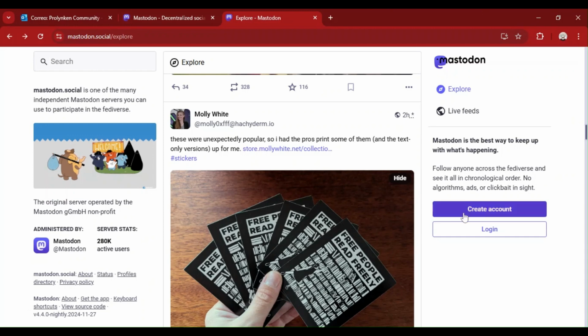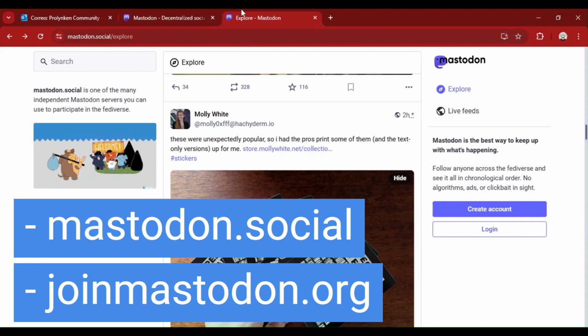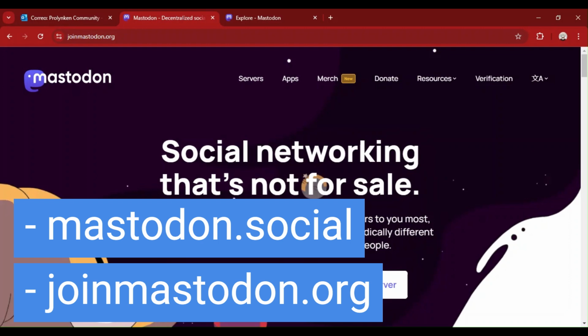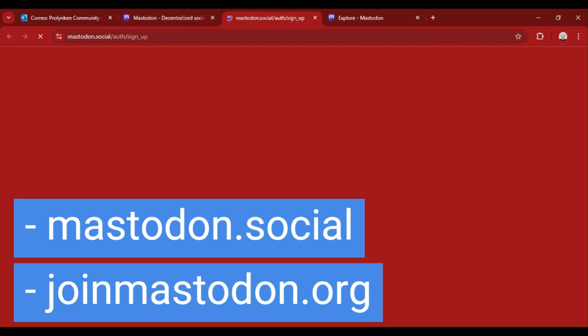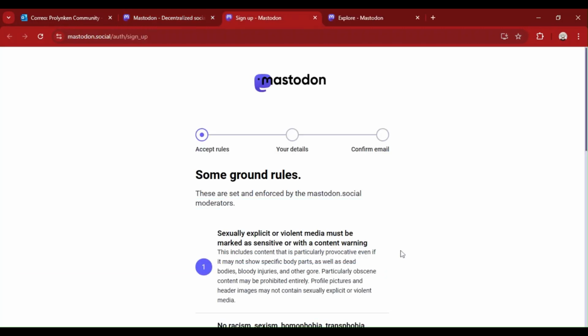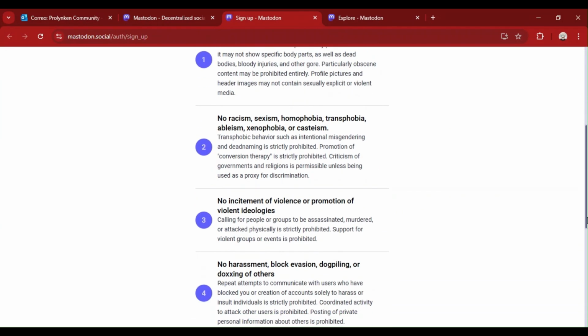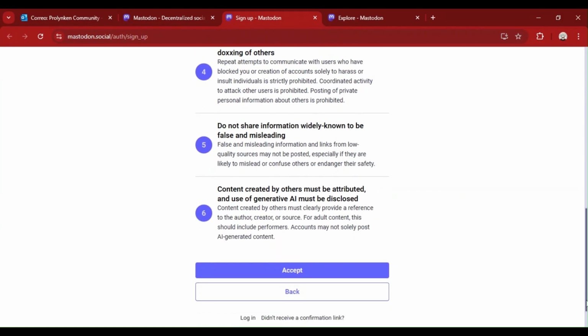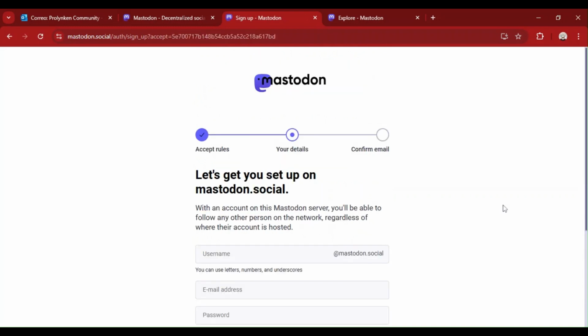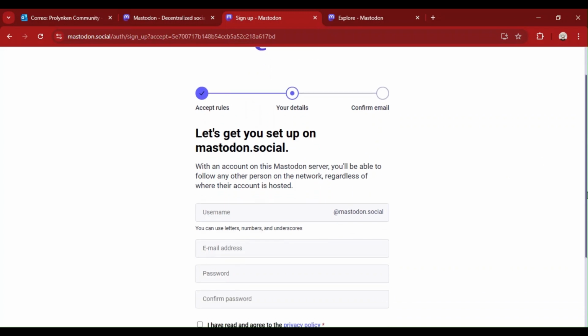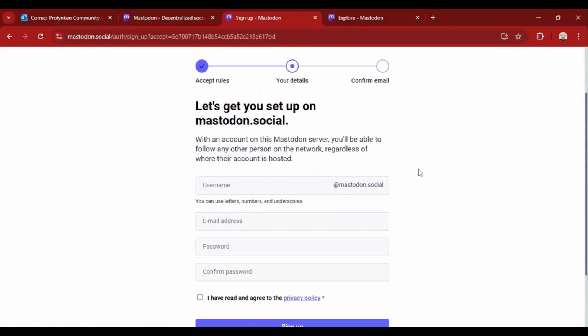You can create your Mastodon account on their website, mastodon.social, or on their homepage at joinmastodon.org. Accept Mastodon's rules and regulations. Fill in the requested information, such as your profile name, email, and password.